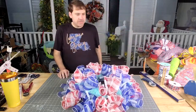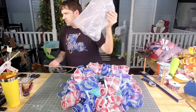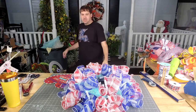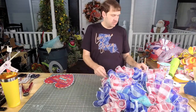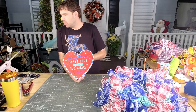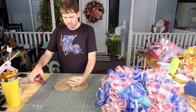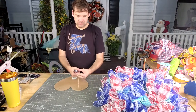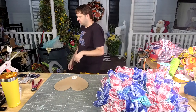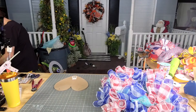All right, so there's our base. Let's find our sun. I'll have to think about what that was. It says, every heart beats true for the red, white, and blue. I need some mounting squares.